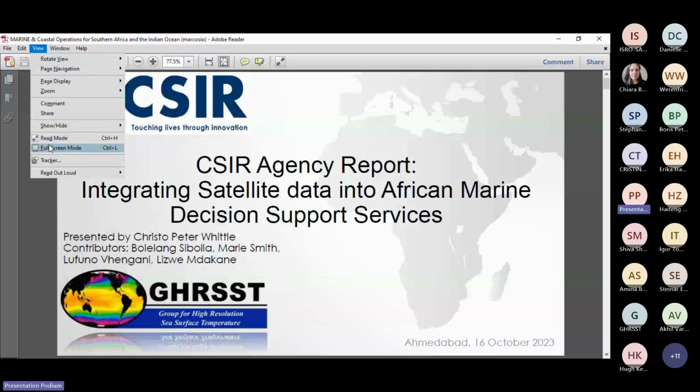So just a little bit about who the CSIR is. We were established in 1945 through an Act of Parliament, so we're an arm of government, but only some of our funding is derived from government. Most of our funding is derived from public and private funding. Our core mandate is to produce cutting-edge scientific research and technological innovation to respond to socioeconomic needs and prosperity, to accelerate industry essentially. And of course, contribute towards a capable state, the management of society.